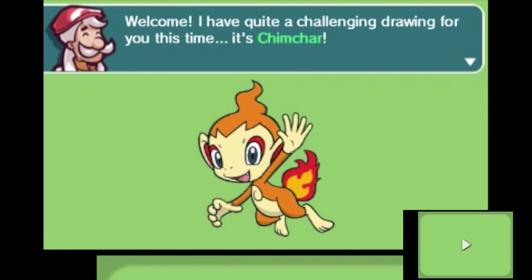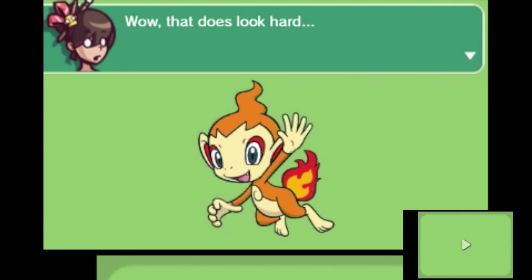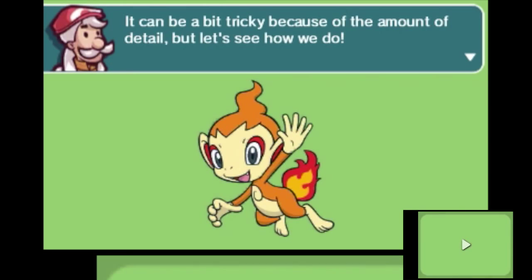Welcome. I have quite a challenging drawing for you this time. It's Chimchar. Wow, that does look hard. It can be a bit tricky because of the amount of detail, but let's see how we do.